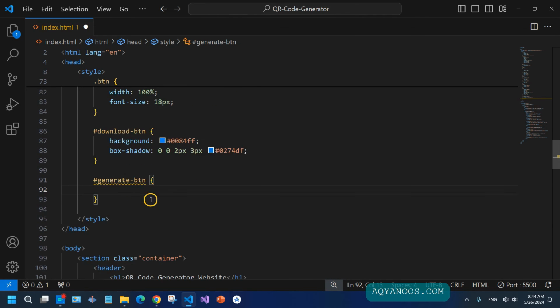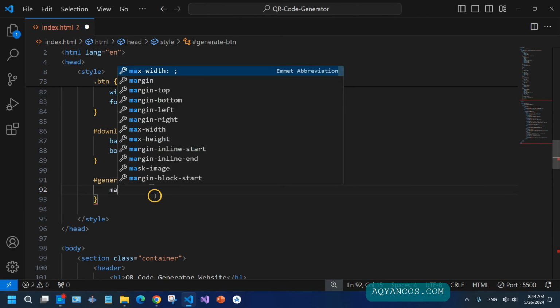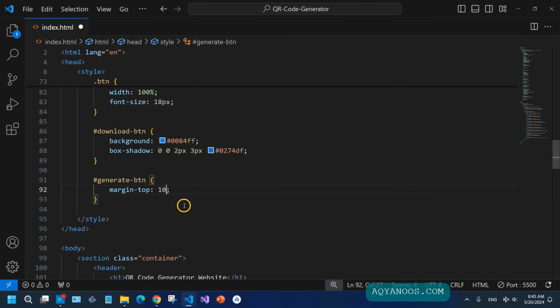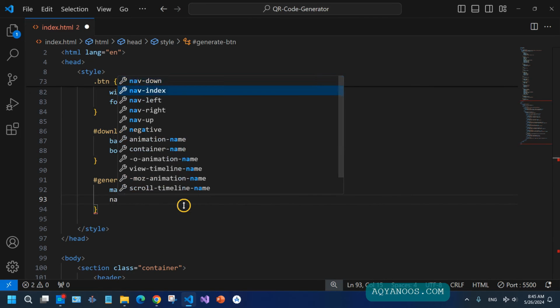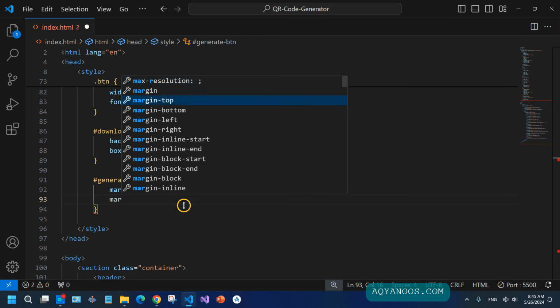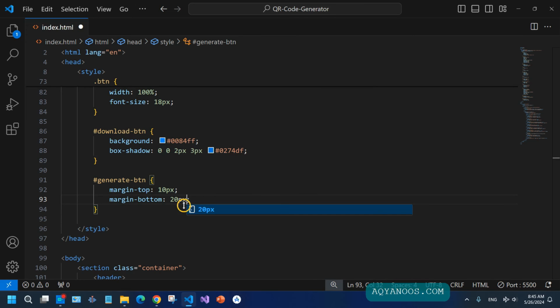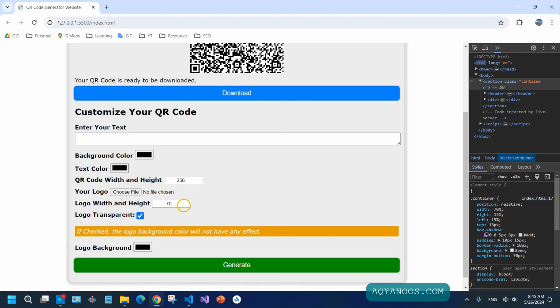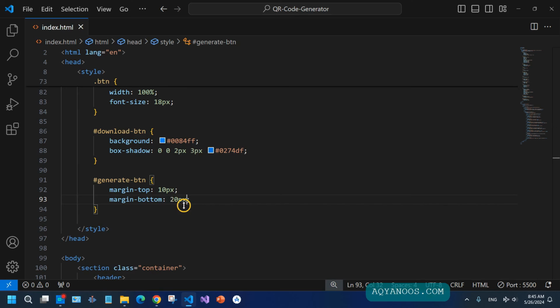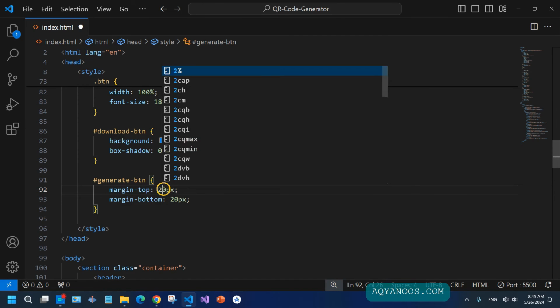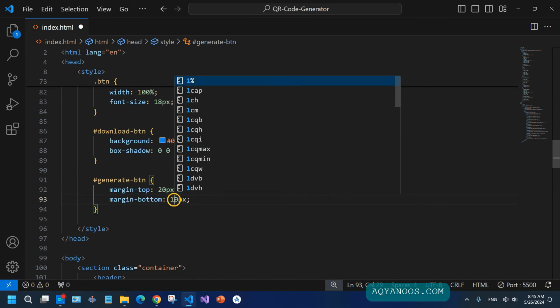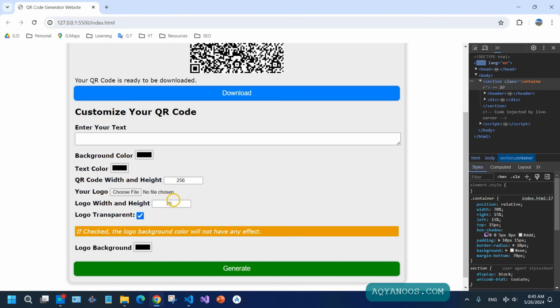For the generate button, we also give some margin. Margin top 10 pixels and margin bottom 20 pixels. Margin top 20 pixels, margin bottom 10 pixels.